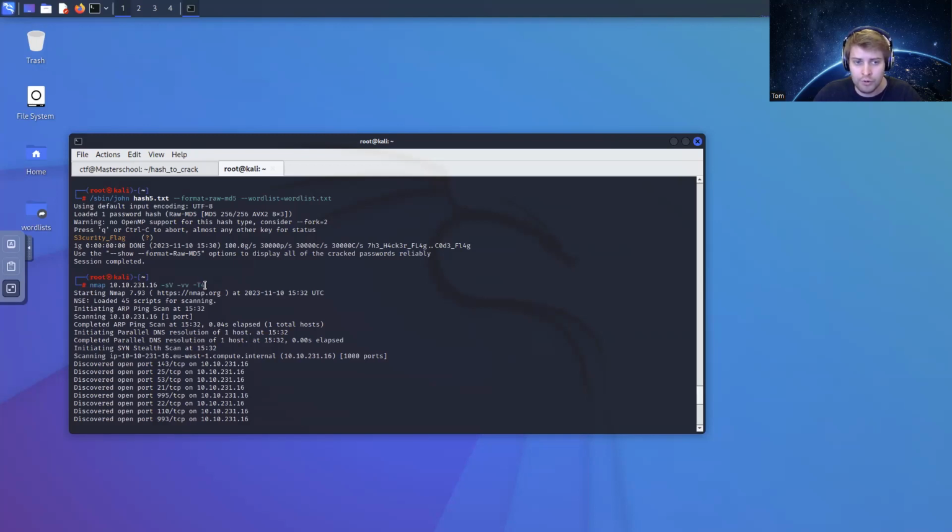Setting it to a speed of 4, so it's going to be pretty quick, pretty aggressive, but it's going to be a capture the flag, so these are servers put up for this purpose.